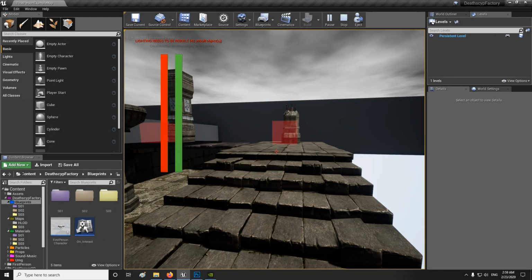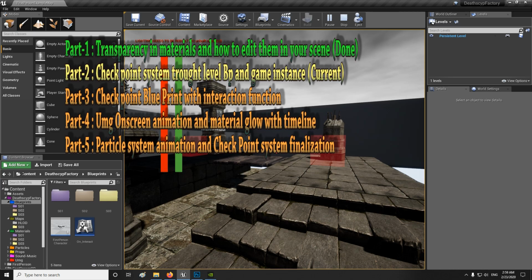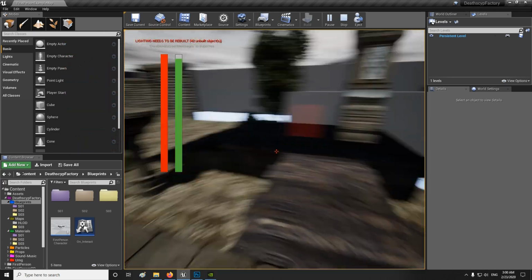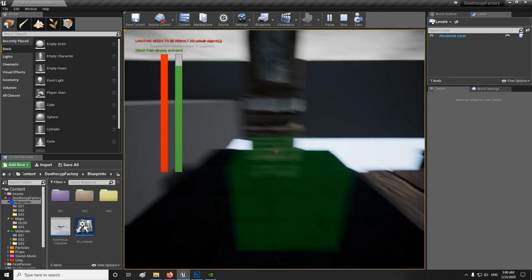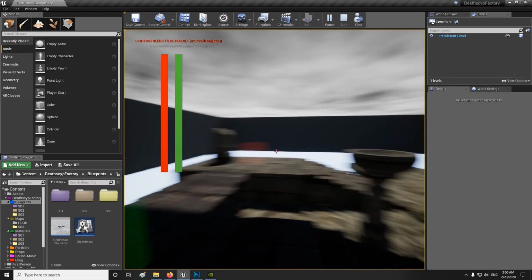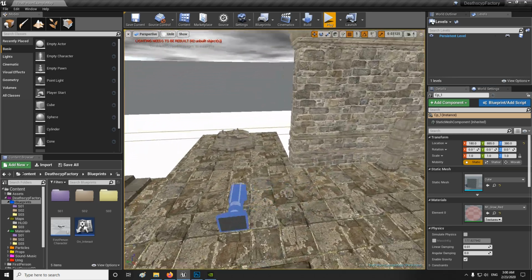Welcome to part 2 of making the blueprint system using the level blueprint. In the last episode we created the scene and the logic so that now, when we interact with this cube over here, it becomes green. That would be your indicator that the checkpoint is activated, and on the other side, when you get to the other one, it activates and the first one is not activated anymore. So, perfect logic to create a basic checkpoint system using the level blueprint.